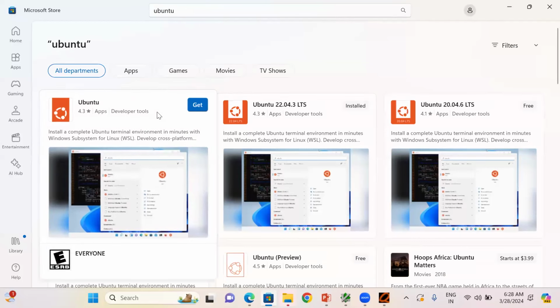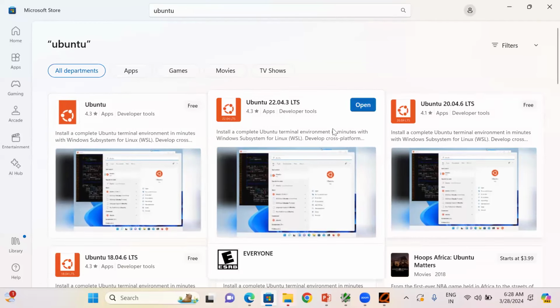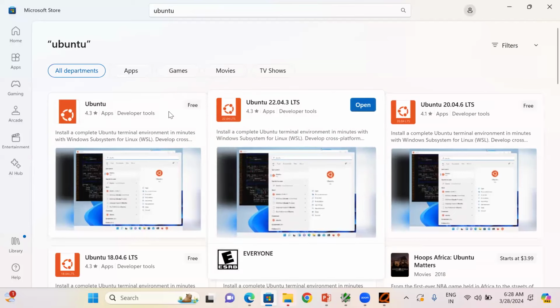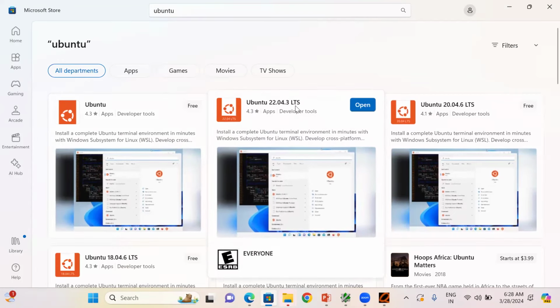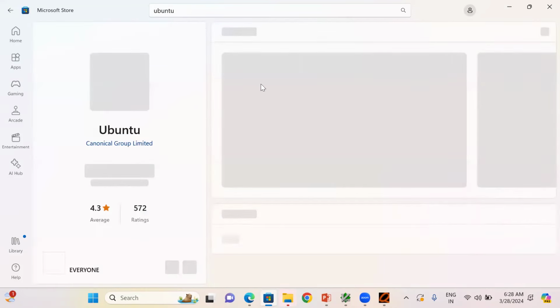Next, in Ubuntu, see, I have installed it, so I'm getting an installed version. For you, press the button called get. Click on this. Which version do I need to download? Whichever higher versions are there, obviously go for that only. And then get here.